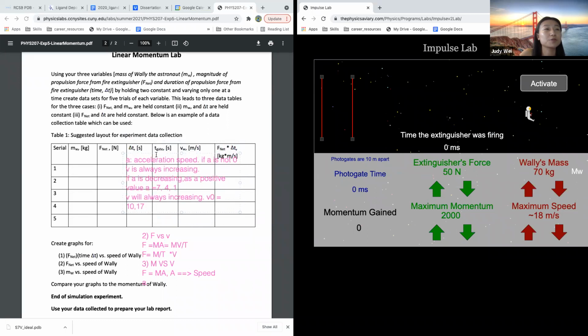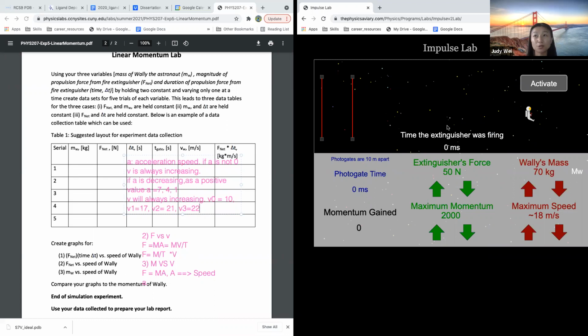I just don't want to confuse you when I say A is decreasing. That means V is still increasing. So V1 will be 17, and V2 will be, because it's going to be 4, 21. V3 is going to be 1, so it's 22. See, even though the magnitude of the increase becomes smaller, it is still increasing. So that's what I mean.